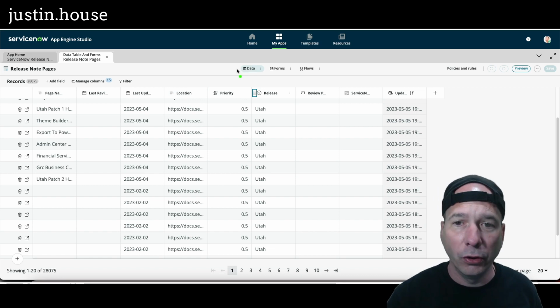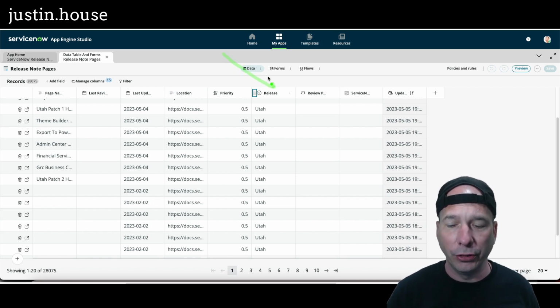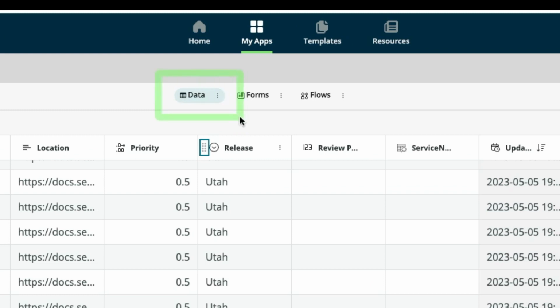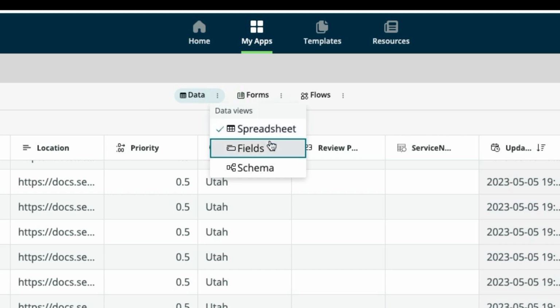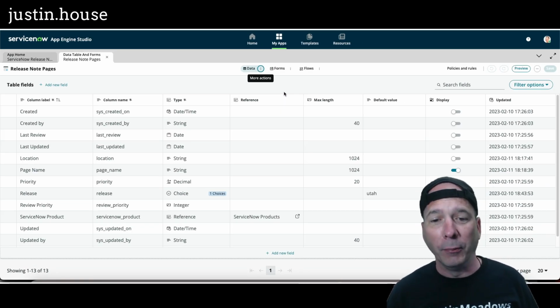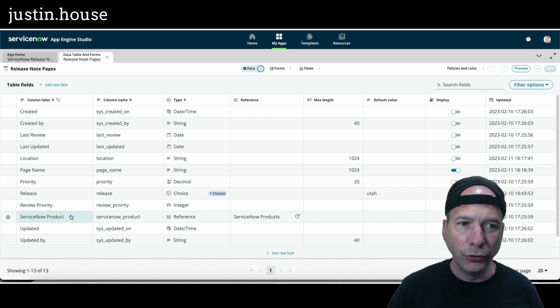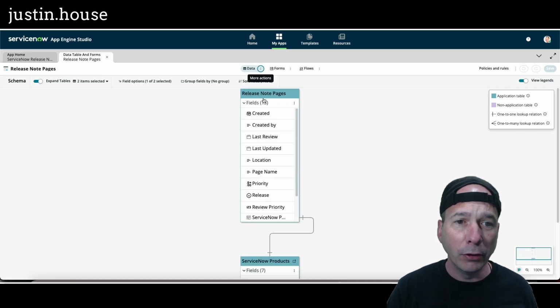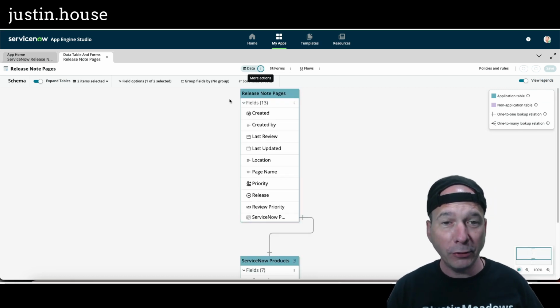But let's take a look at what happened up here with this change. I didn't mean to draw that. Let's try a rectangle instead. Up on this data pill, in the drop down, now I have spreadsheet view, fields view, which is what I was expecting when I came in here, until I realized it changed. But this is the old view that it used to default to. Now it defaults to spreadsheet. And then schema view. Schema view got an update in this batch of updates too.